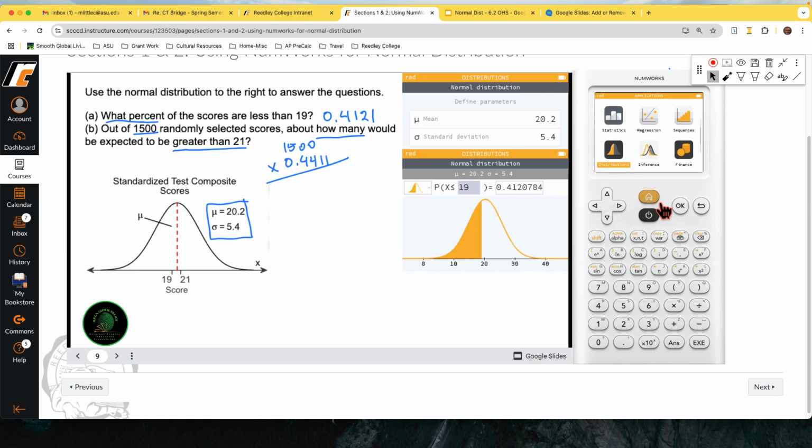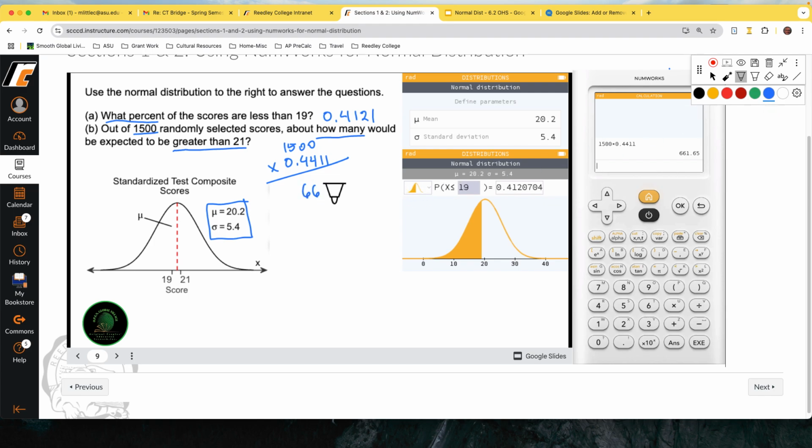We just hit on the home key and we go up to our calculations and we can just enter it here, 1,500 times 0.4411. It's 661. Yeah, it should be 662, because if we ever have a portion here, we would round it up to the next highest level of people. So 662 is what we're going to answer here.